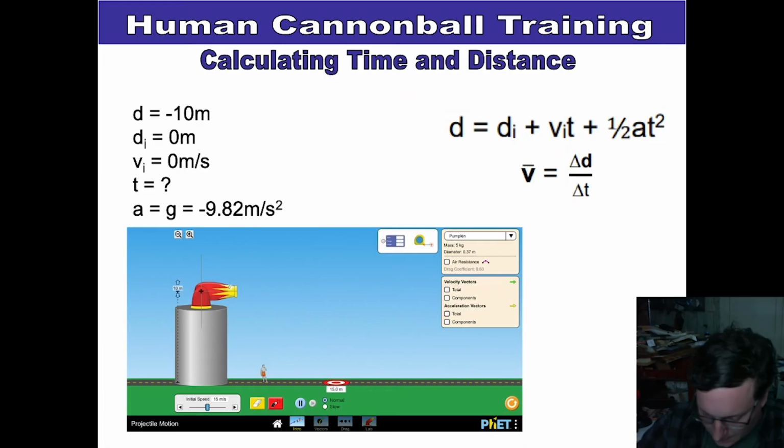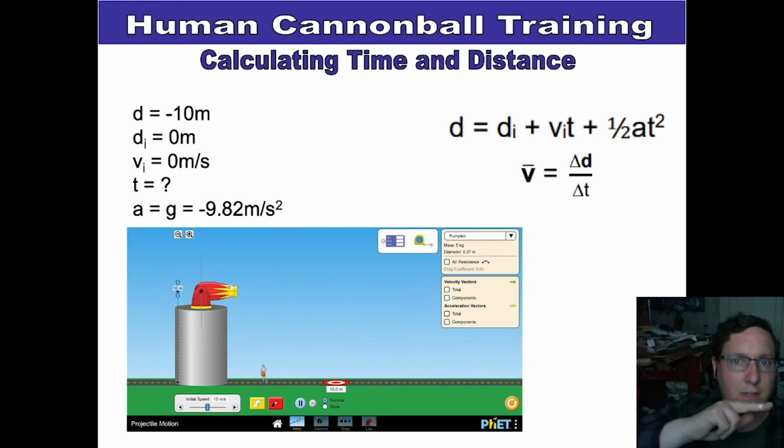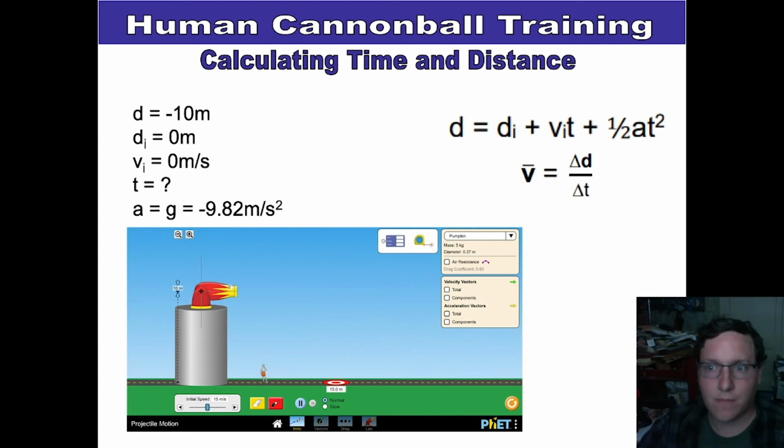So knowing that our time is 1.42 seconds, okay, that's a constant due to gravity. It doesn't matter if the initial velocity, that initial speed, is 10 meters per second or 100 meters per second. The time that it takes for gravity to pull that down, since it's shot horizontally, okay, there's no loss to its horizontal speed. We know that it's only going to be 1.4 seconds until it hits the ground, which means that we're able to use the second formula.